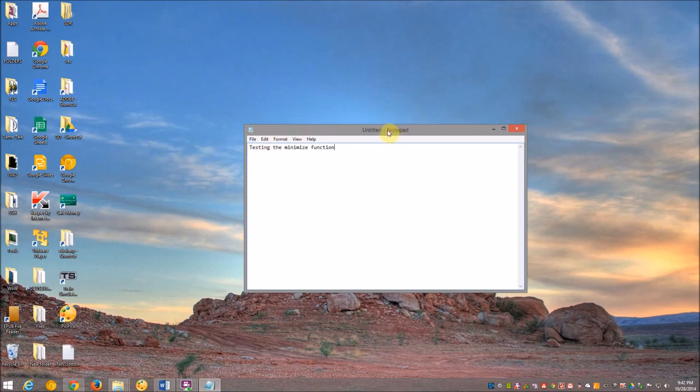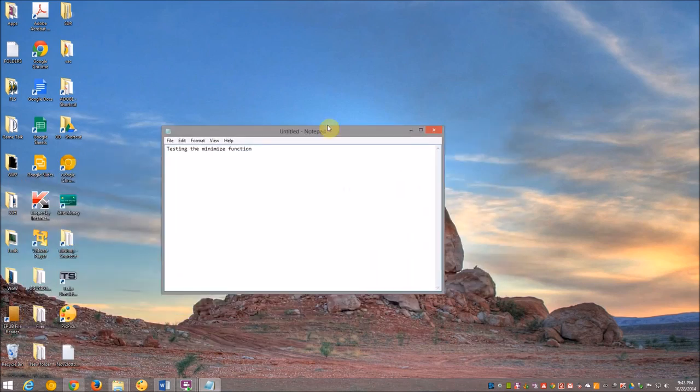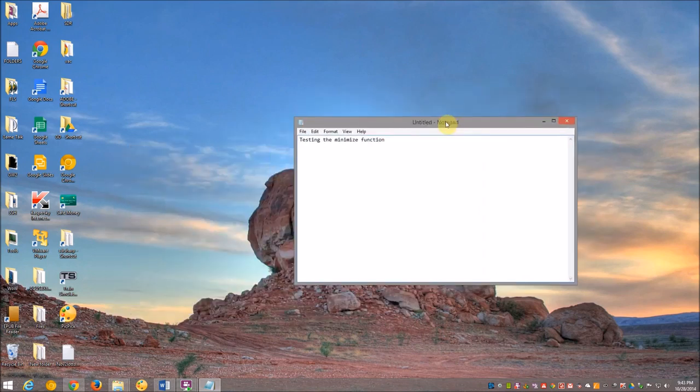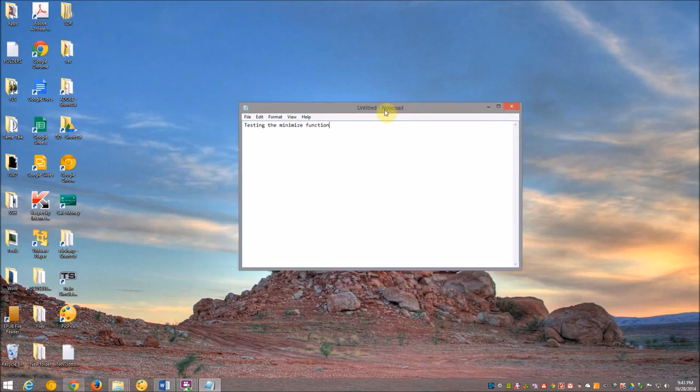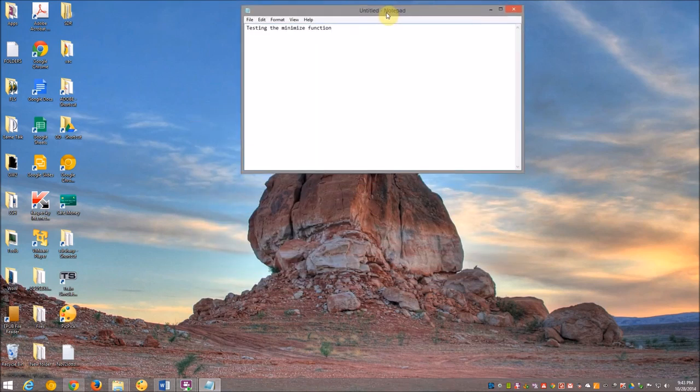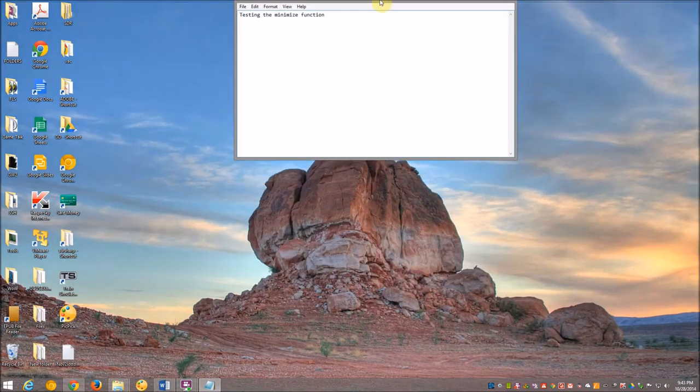I'm going to do it again. I'm going to put it on the bar at the top. And I'm going to push down on the left mouse button, hold it there, and I can now move the window. So let's do a little bit of window snapping. If you remember, I told you that if you dragged the window to the top, that it would show a shadow.